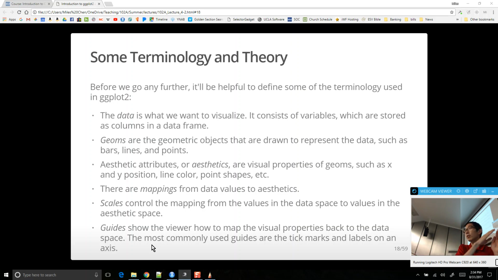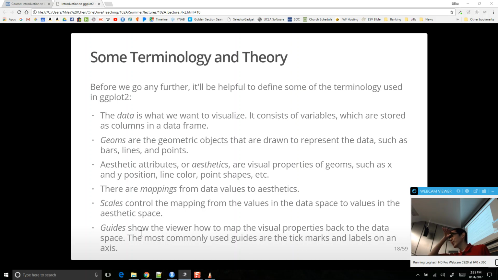You have a scale in the data space, and you need to turn it into a scale in the aesthetic space. Maybe from a thin line to a thick line, or something like that. And guides show the viewer how to map the visual properties back to the data space.